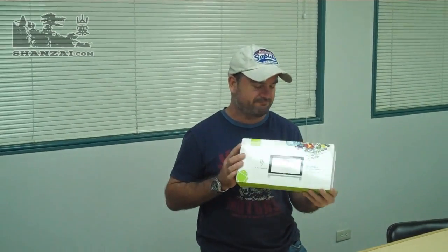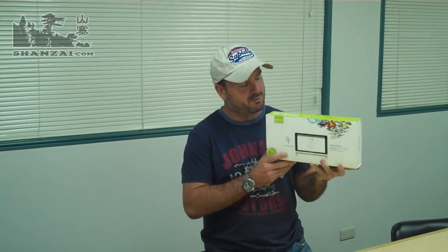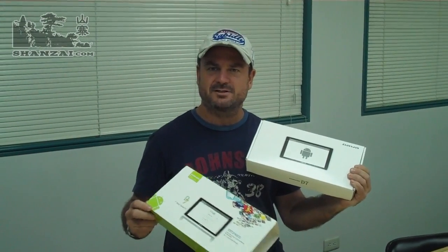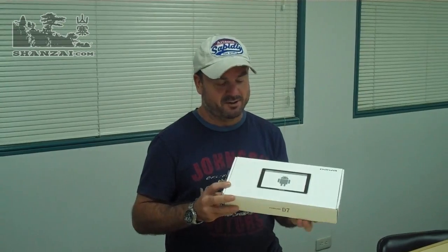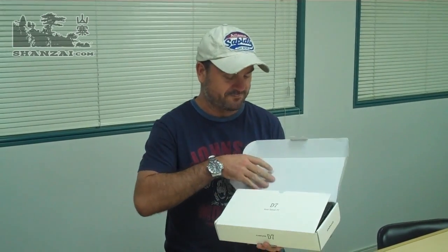Exciting tablet action. Today we're looking at the Dawa D7, which, as you can tell from the box here, with the green stylings and white, is an Android-based tablet PC. What do they call them? Tablet PCs or just tablets now, or tab pads? It's hard to say. It's not an iPad anyway. Anyway, this one comes from Dawa. It's D7. It's called D7 because it's a 7-inch form factor device.